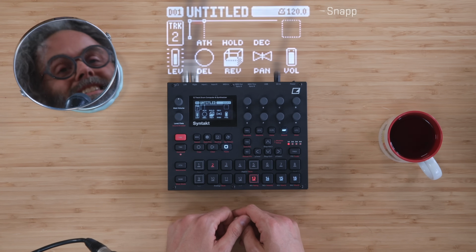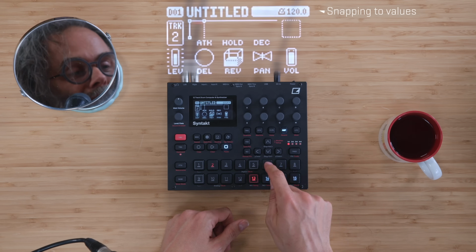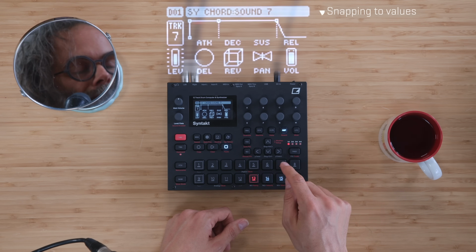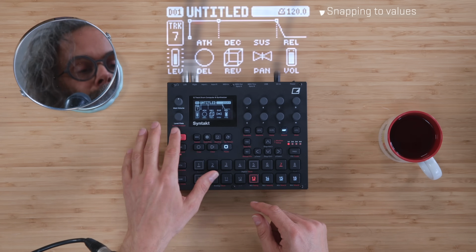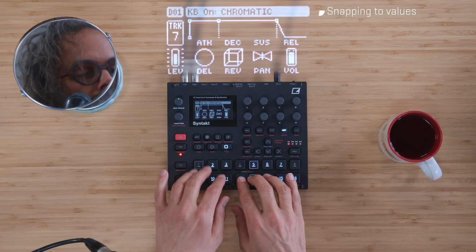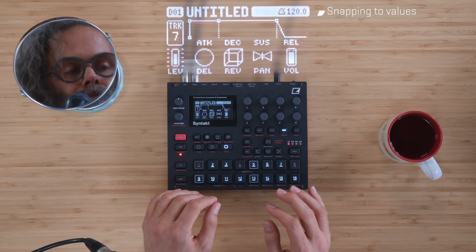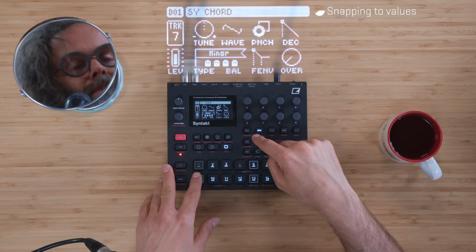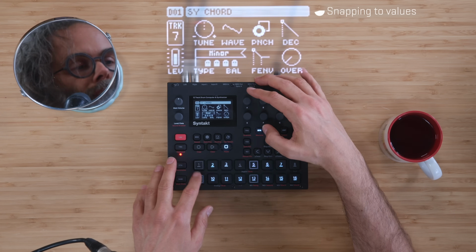All right, let's check out the Chord Engine, which just happens to be here for now. Keyboard. Cool. So let's check out the synth parameters for this chord. Tuning.